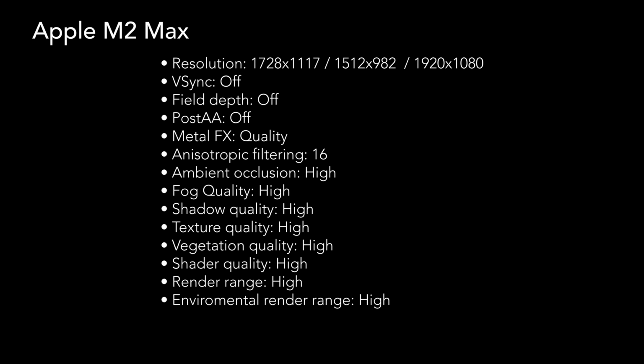Our last Apple Silicon chip to look at is M1 Ultra. Pause the video now for the specs of my M1 Ultra Mac Studio. On an Apple M1 Ultra based Mac, THQ recommends a resolution of 2560 by 1440. Disable VSync, put all settings to high and MetalFX to quality. These settings can also be applied to M2 Ultra Mac Studio, or Mac Pro if anyone is stupid enough to have one of those for gaming.